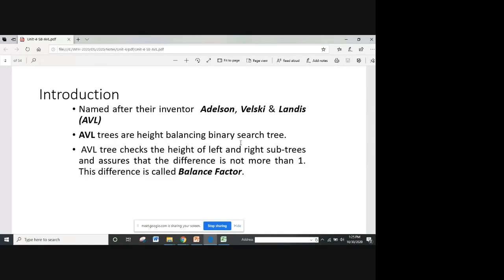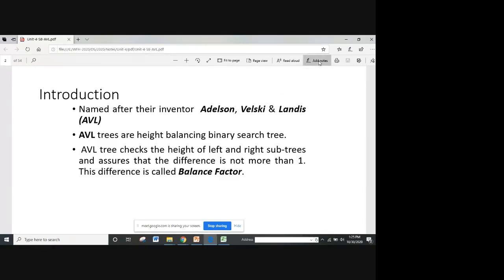Even in a subtree, if you take a parent node, to the left it should have a child lesser than it, and to the right it will have a child greater than it. So this is the normal procedure of a binary search tree.